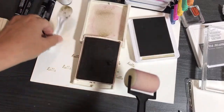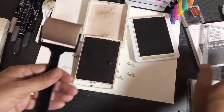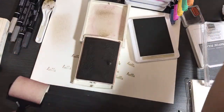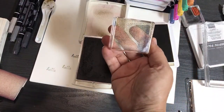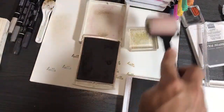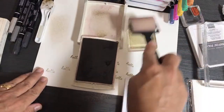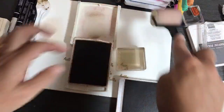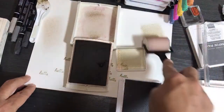But on the new style, you can't just dip right into it, because way, way more ink will come out. So what you want to do is my stamping block trick. Okay? See how much ink is on there? If you're going to sponge color with the new stamping pads, put it on a stamping block first, and then get it off onto the sponge, and then onto your paper. Because otherwise it'll be way too dark. And that's still dark.